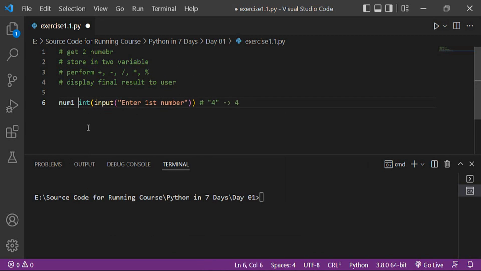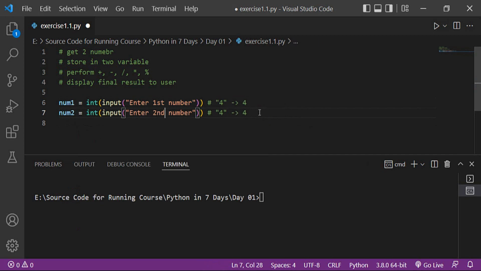That number should be stored in the num1 variable, and then I will use another, or just copy and paste here, and this will be a 2. Enter second number.